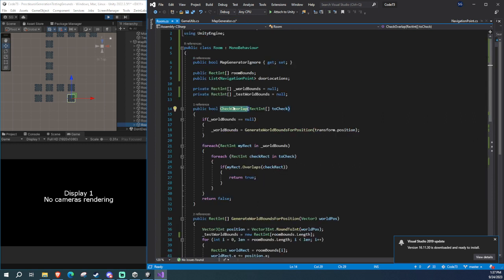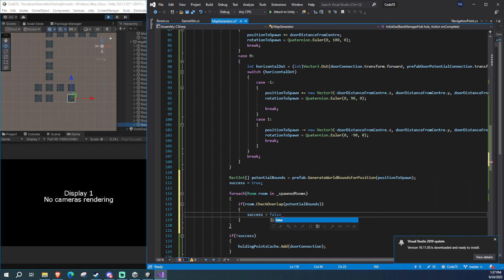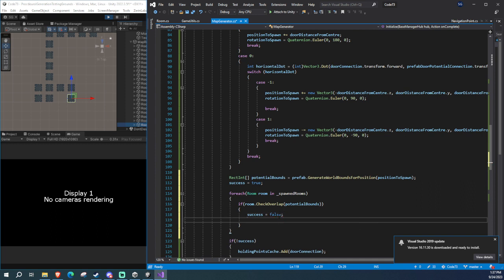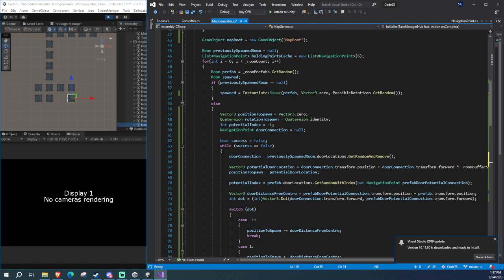So it returns true if there is an overlap, yeah. So if there is an overlap, then I'm going to say success equals false, and I'm going to break out of this. Then effectively I would do something like that. That should be okay.